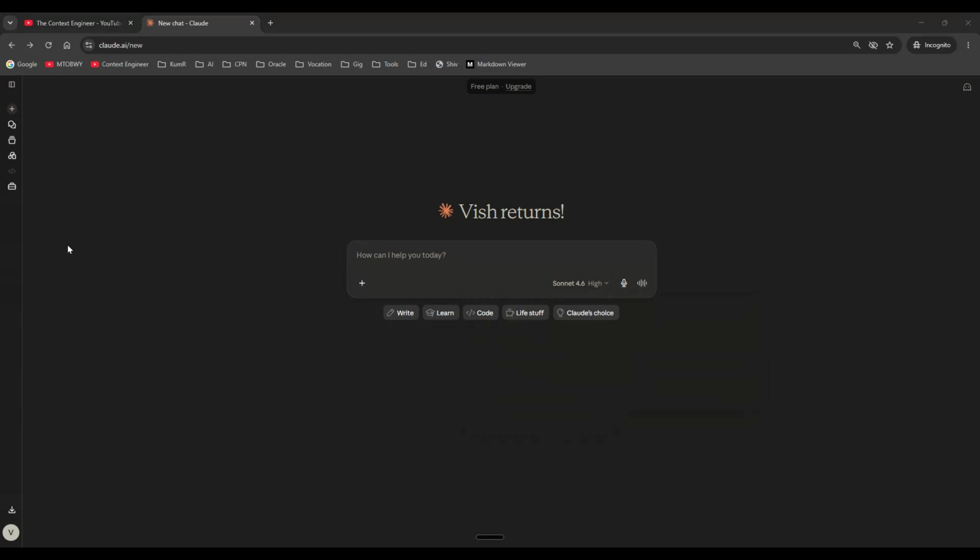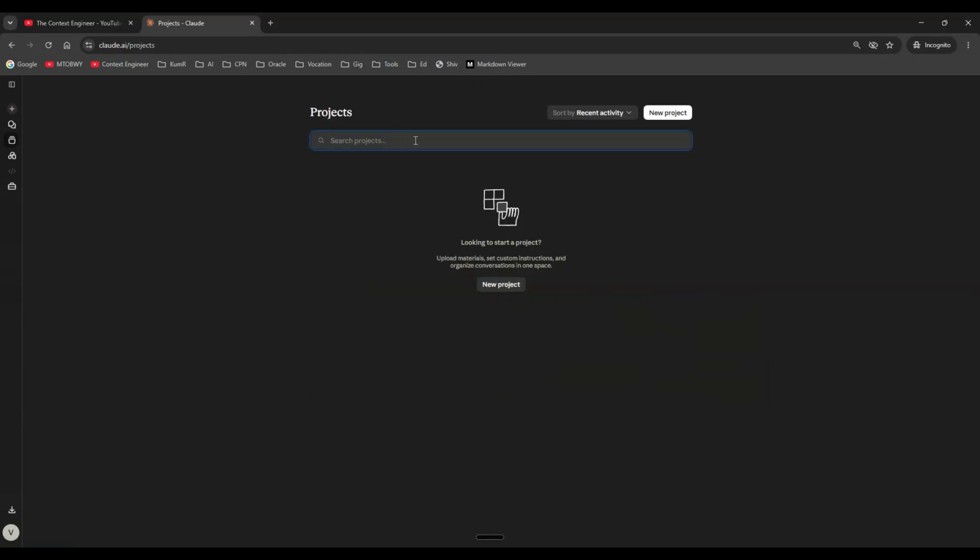Now, the third thing is in the left side, go to this project option. There are two projects. One project is available in Claude.ai and the other project is available in your Claude Desktop Cowork. Whatever you define in Claude Desktop Cowork is restricted to your local machine, so you cannot transfer the knowledge into different machines. But this is where I find Claude.ai projects more useful, because then you can transition to different machines. You can still have those rules here and use them to do your development. That's the approach I prefer taking.